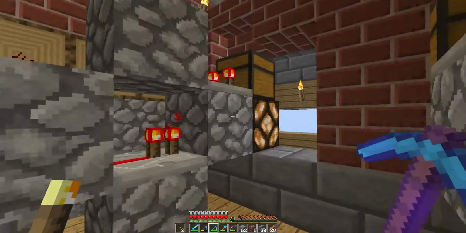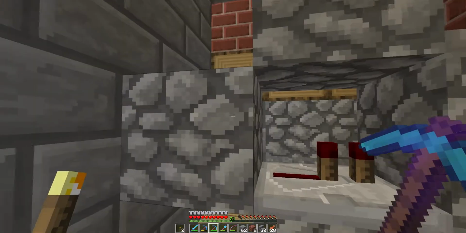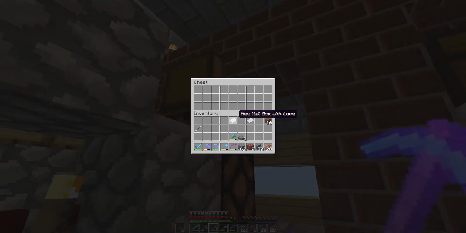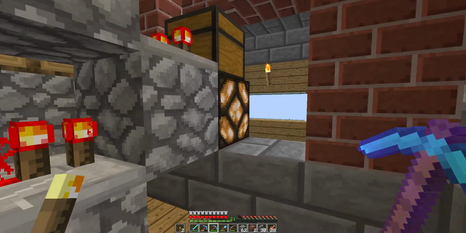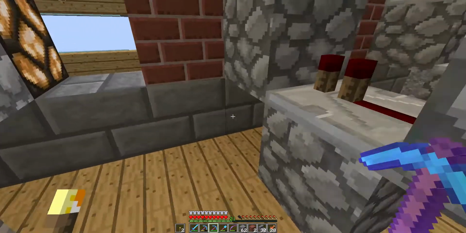Simple as that. As soon as you take the item out of the chest, it turns the comparator off, stops powering everything, turns the light out. Chuck that back in, and boom, your uncle, there's your light. So yes, really silly, simple lighting.